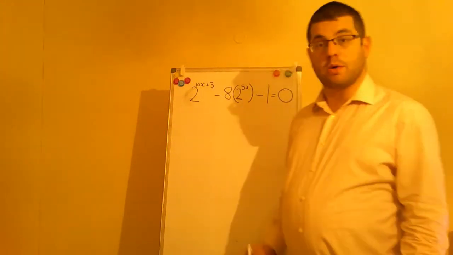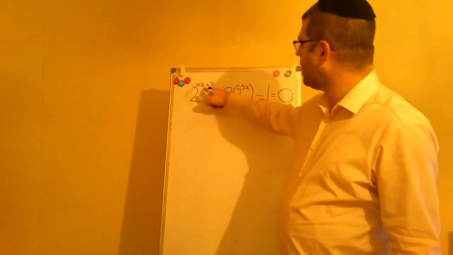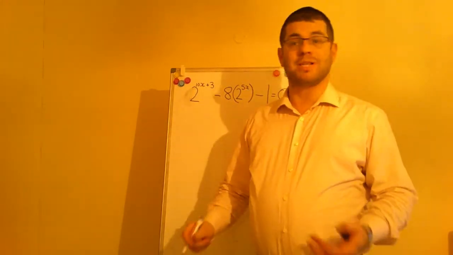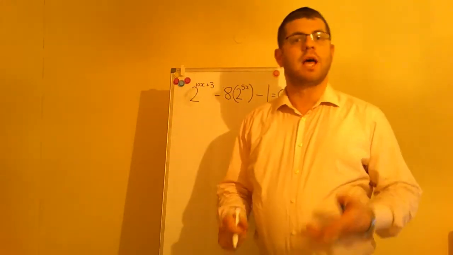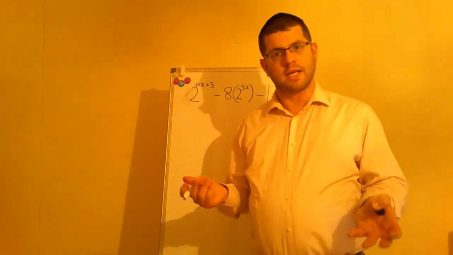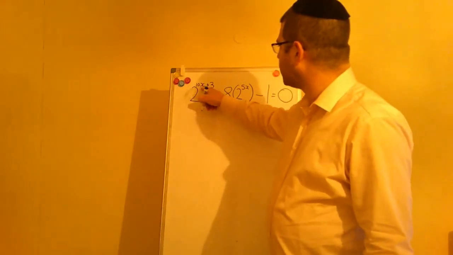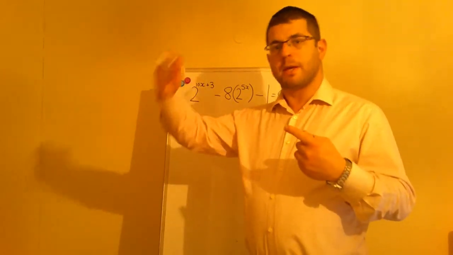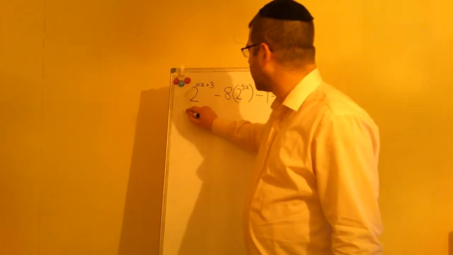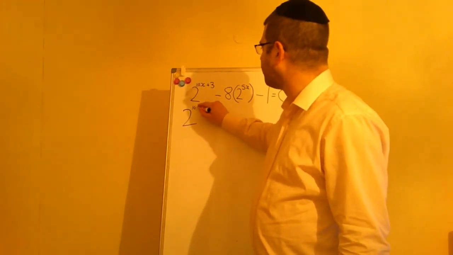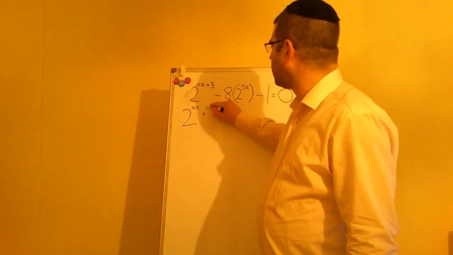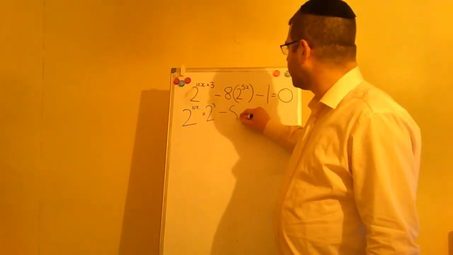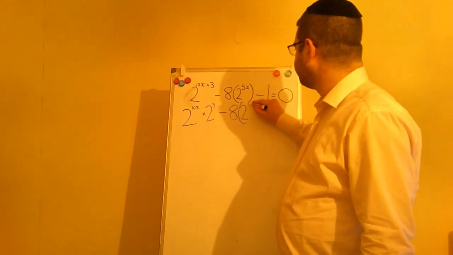Okay, so the first thing we need to do is to tackle this plus 3. We want to isolate the 10x power and the 5x power, because 10x is double the 5x, and we're going to therefore get a quadratic in disguise like before. So let's split this up. Remember, adding powers originate from 2 to the something multiplied by 2 to the something. So in this case, we've got 2 to the power of 10x multiplied by 2 to the power of 3. We will leave the next line as it stands.